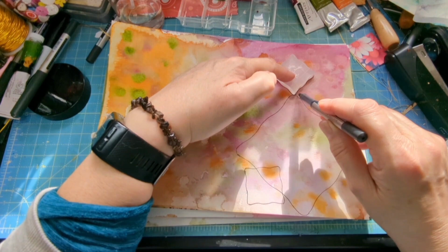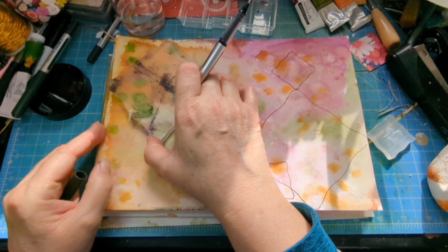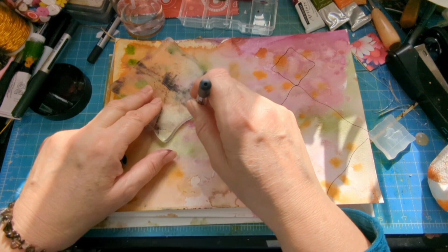I would rather not, because I know what I'm like. I get carried away with harebrained schemes and everything. I'm going to put one there. I'm going to put it in a pattern, I think, although this will not be a symmetrical pattern by any means. I am putting it to the edge, and let's see how that draws over that slightly wet paper. I'm so impatient.